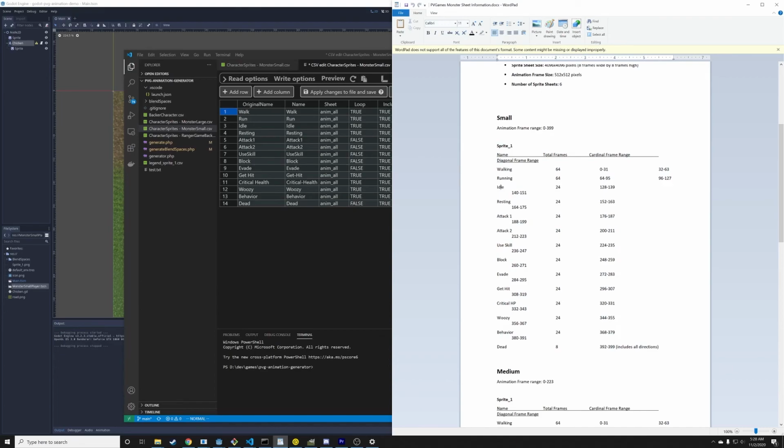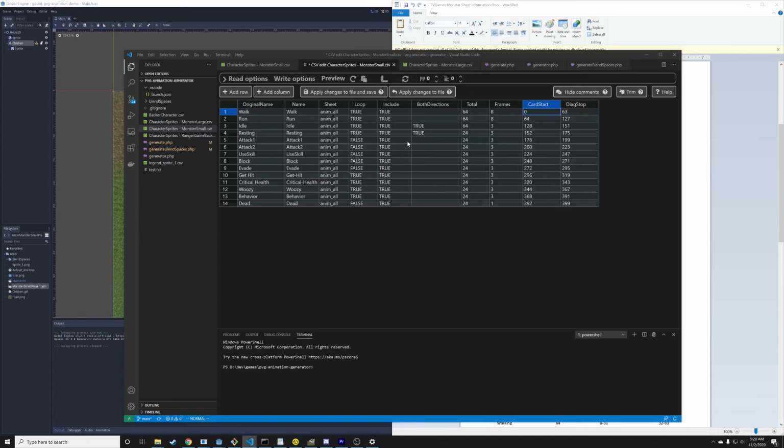This tells us where the frames are for running and walking and everything else for the small monster sheet. This spreadsheet gets fed into a PHP script that I wrote because I knew PHP when we started this, and it generates that small animation file. One thing I want to point out is that for more complicated animations, there are multiple sheets, and so we have to deal with that.